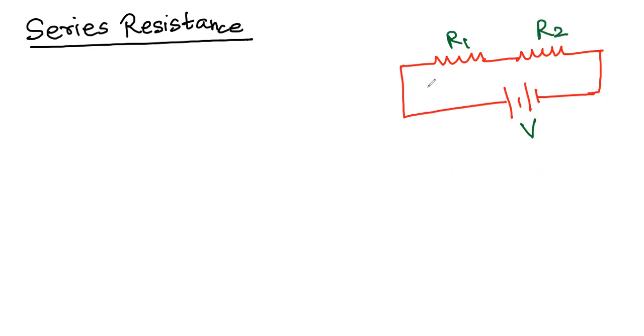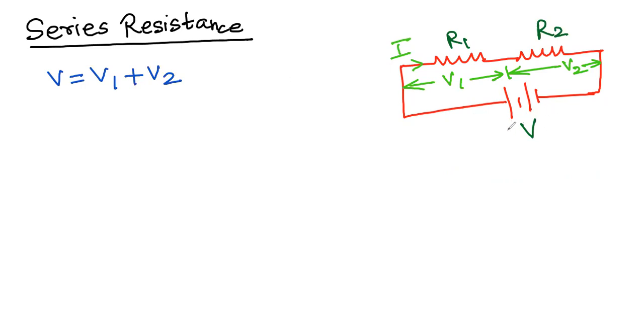Always in series, the voltage gets distributed or divided, whereas the current will be the same. From the circuit diagram, we can write V equal to V1 plus V2, because if this is the total voltage, you can see that it is divided into V1 and V2. So I have taken that in one single expression where we have V equal to V1 plus V2 and call this equation number 1.